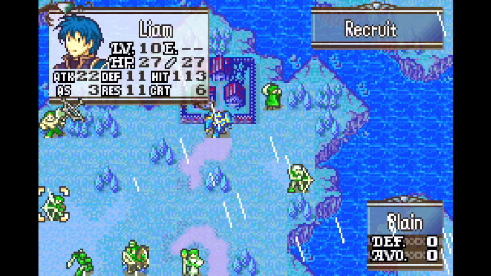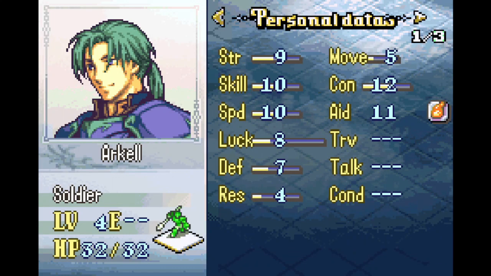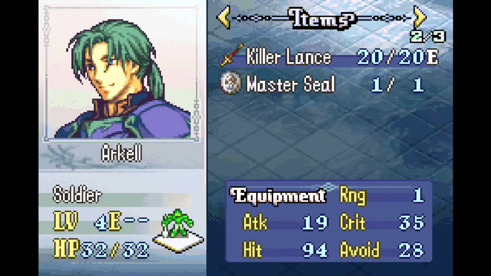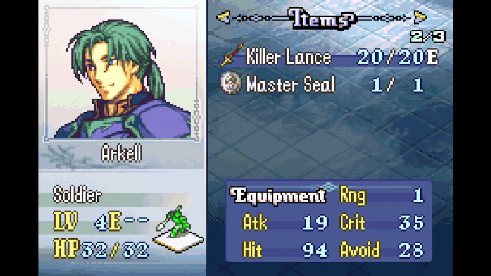And unlike the optimistic person who might pick Liam, the pessimist would probably pick Arkel. Arkel, his stats don't matter one bit. What matters is his inventory. He has a Killer Lance, which is pretty nice, and a Master Seal, which you might be saying to yourself, low res, you just bought 3 Master Seals in Chapter 10. Why would you need a 4th one? But that's not important. What's important is none of these losers are worth my time. Like, you've seen all of them. And frankly, I could bench all of them and be fine, is what Arkel is saying.